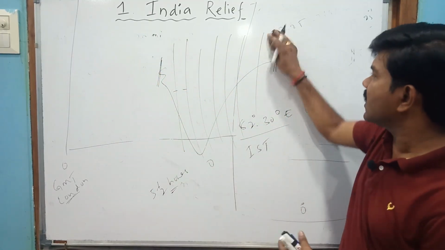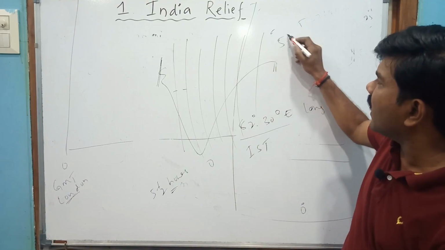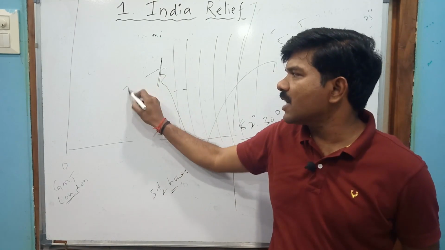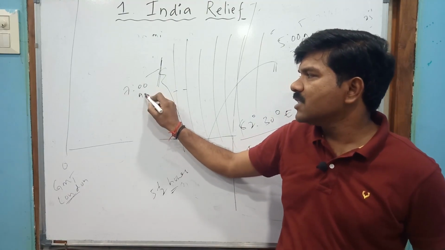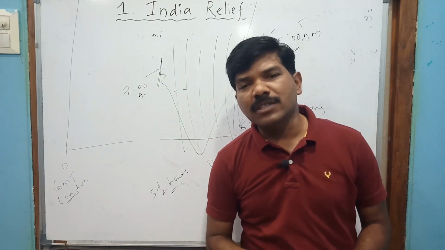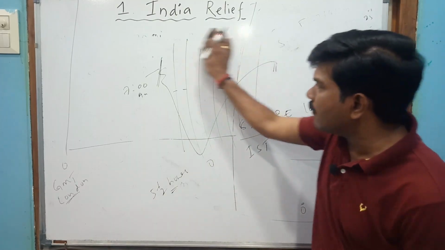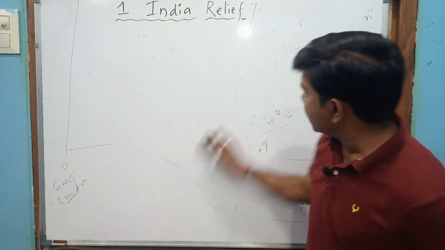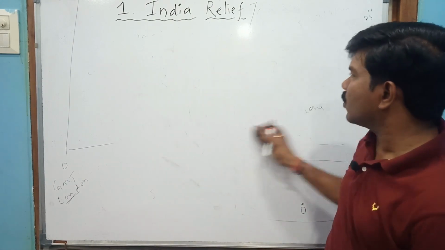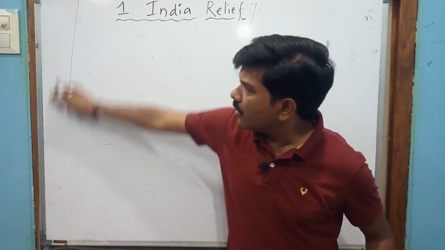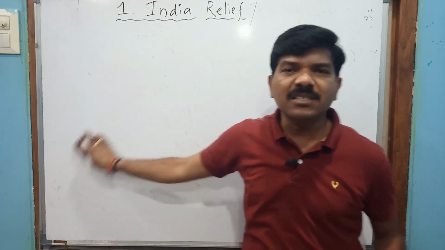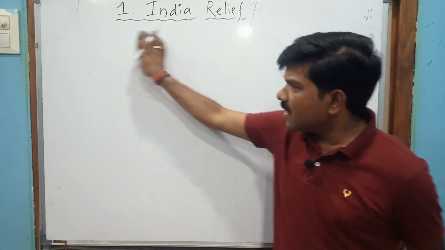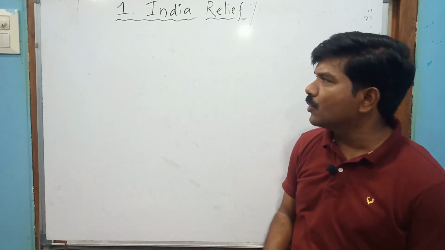In Arunachal Pradesh, the sun rises in the morning at 5 a.m. The same sun rises in Gujarat at 7 a.m. So there is a 2 hours time difference between Gujarat and Arunachal Pradesh. Recall what you learnt in your 9th class about time zones, GMT and IST. Let's see certain other facts related to India.